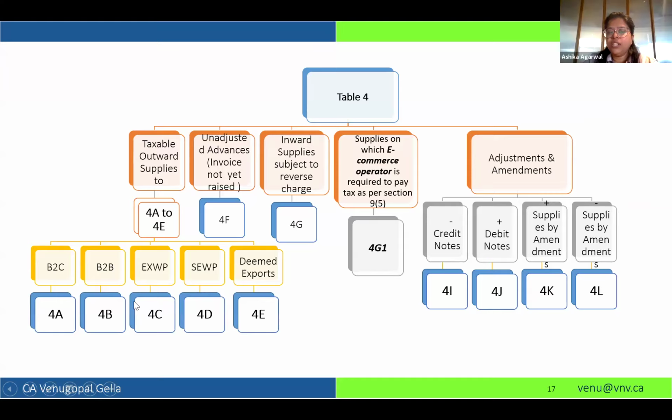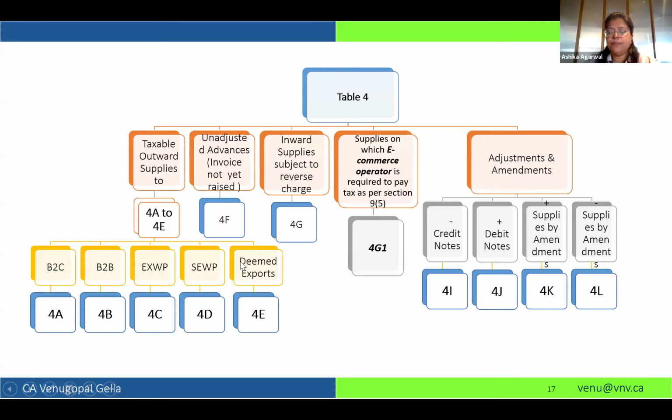Why? Because for this data, they have separately captured the debit note, credit note, and amendment details by way of 4I to 4L. And this data is now mandatory to be furnished. How will you get the data? Simply from R1. In R1, you would have disclosed your document type, what is a credit note, what is a debit note, and what amendment you have done would already be there in your GSTR 1. So you can capture this data from your R1 of what you have reported.